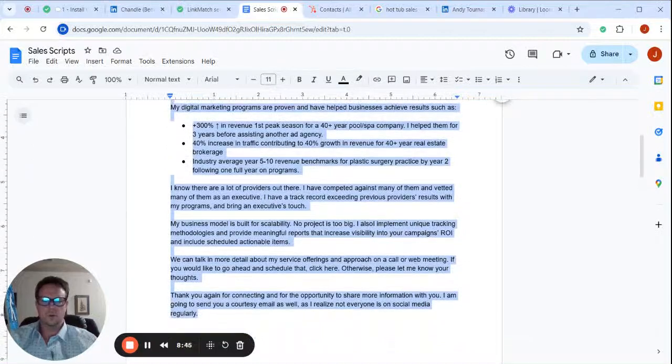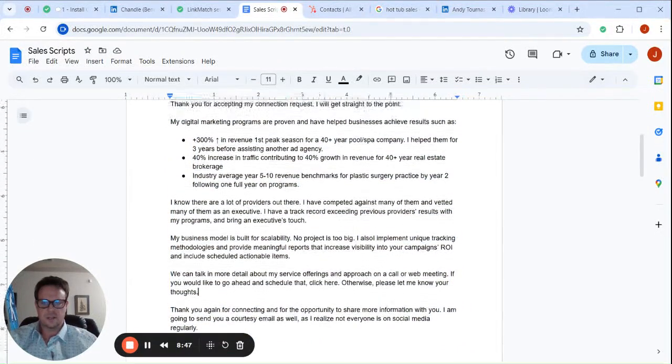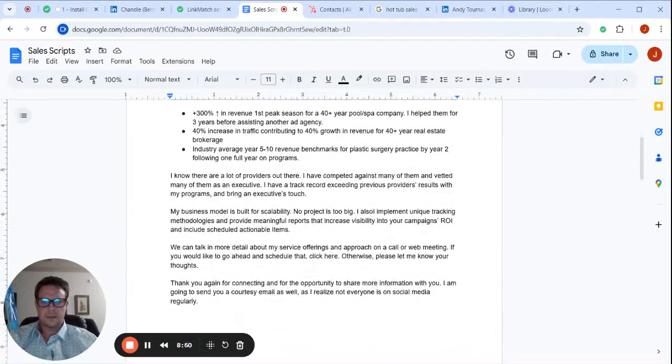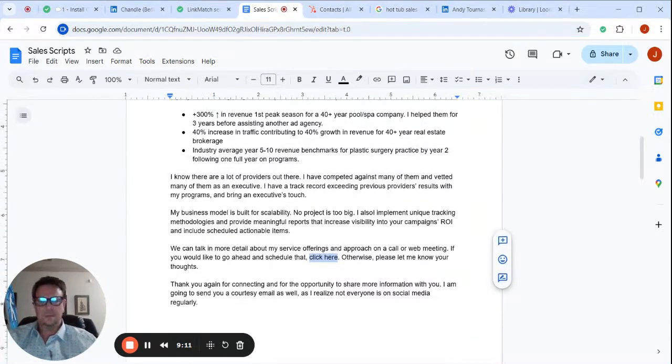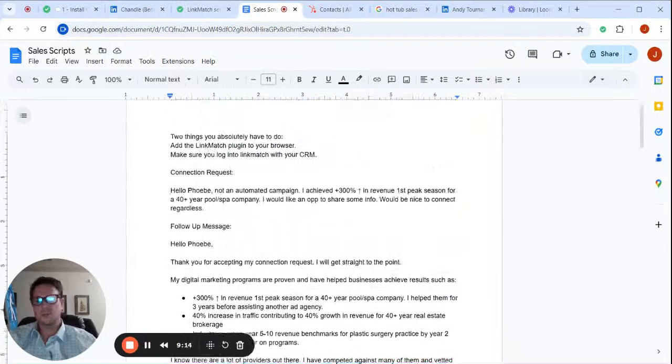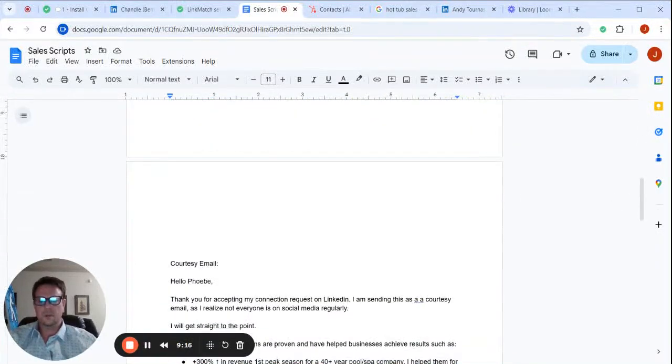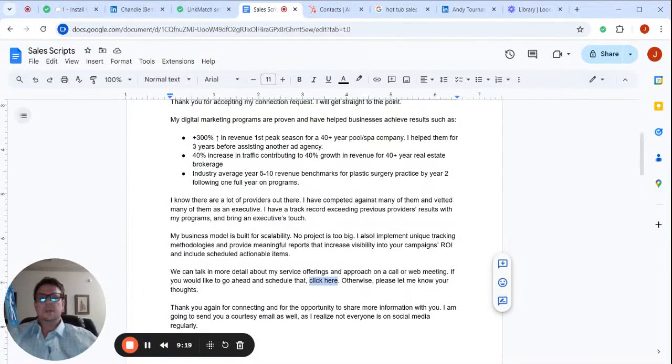And then also, I believe here, I don't actually have a link set up yet, but yeah, you can add a link to a Calendly invite or a similar tool. That way if they're really interested, they're cutting out a lot of the fat of the process. And they're going to go ahead and set up a call with you. So always offer them that ability in your emails. Obviously, you can't through the connection request, but through your email and your follow-up message.